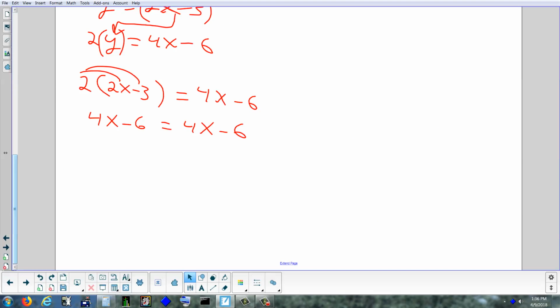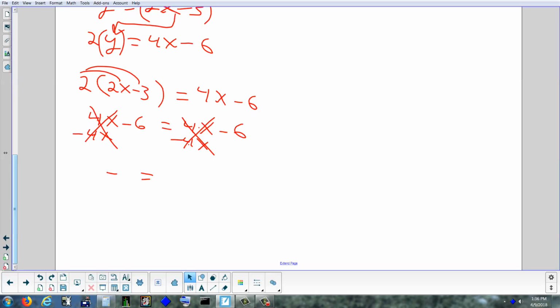Well, now let's pretend like we want to move all our x's to one side. So how would you move 4x to the other side? Wait, you would still solve even though they're identical? Yeah, you get a special case, you get a big fat 0. How would we move all the x's to the right side? Subtract. Minus 4x. What's 4x minus 4x? It cancels out. And that one does too. And then you add plus 6 to both sides.